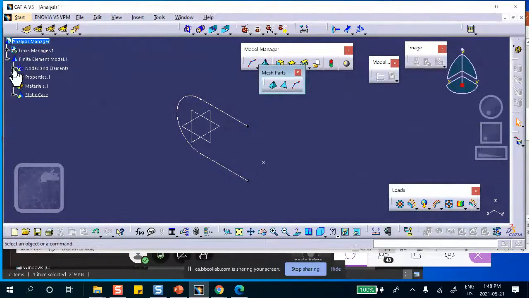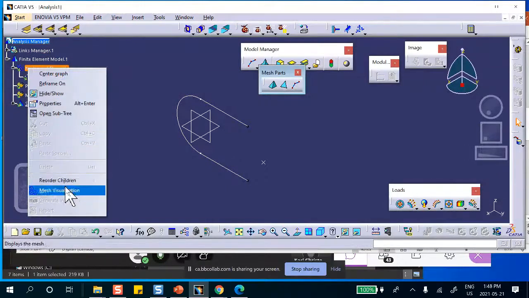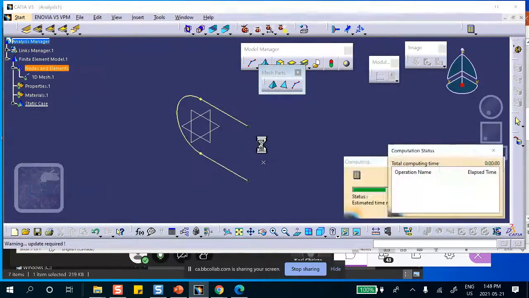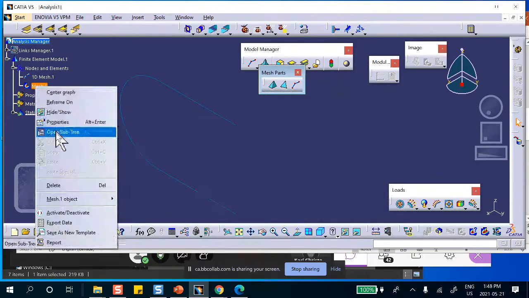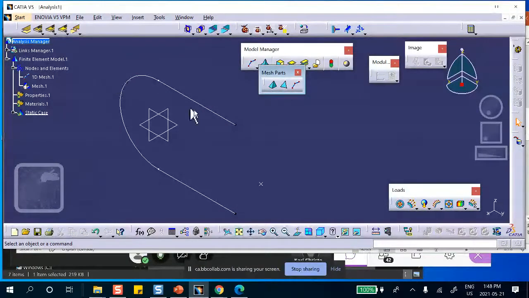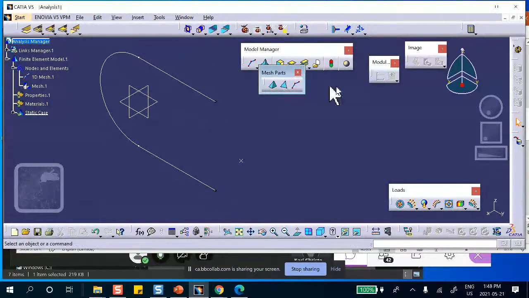Now you can look at your mesh if you want. Right click, mesh visualization, if you want to show somebody or look at it. The mesh is already there, nothing exotic here. You zoom in. Here is element number 27, which goes between node 4 and node 29. Here is element number 28, which goes between 29 and 30. Okay, good. So deactivate this, deactivate that guy. All right. Now let's do the cross section.